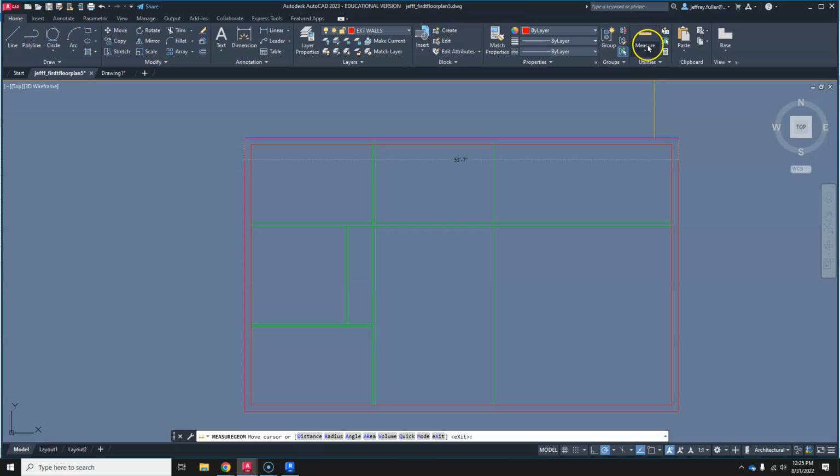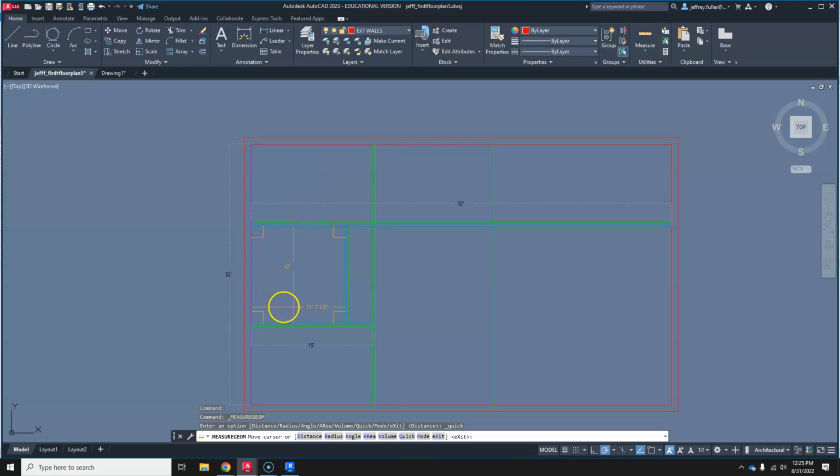If you use the quick measure tool, which is right up here, the quick measure tool is the default. But if you click on the drop down, then you get other options. So you can do just strictly a distance, a radius, angle, area, volume, but this is going to be a quick measure. So what it does is it sometimes picks up on what it is that you're wanting to measure automatically. I'm going to come down here to this room. You can see so far I've got 15 by 9 foot 7.5 inches, and that's good. And this one is also good.